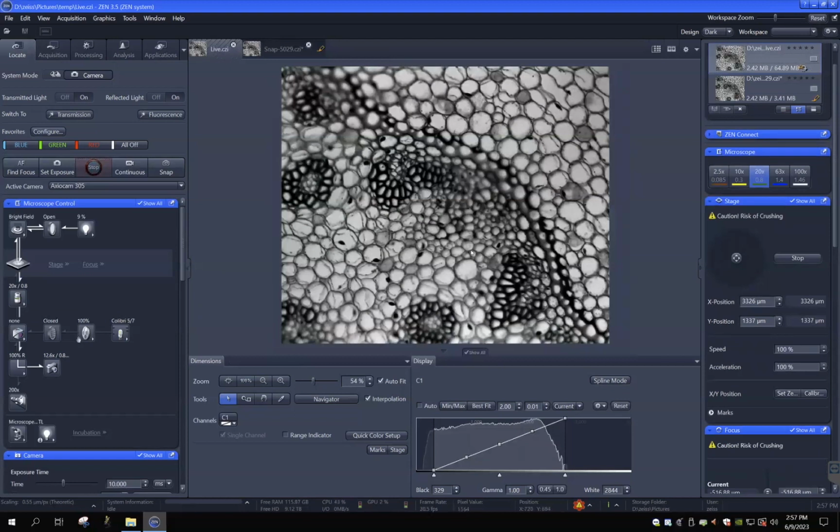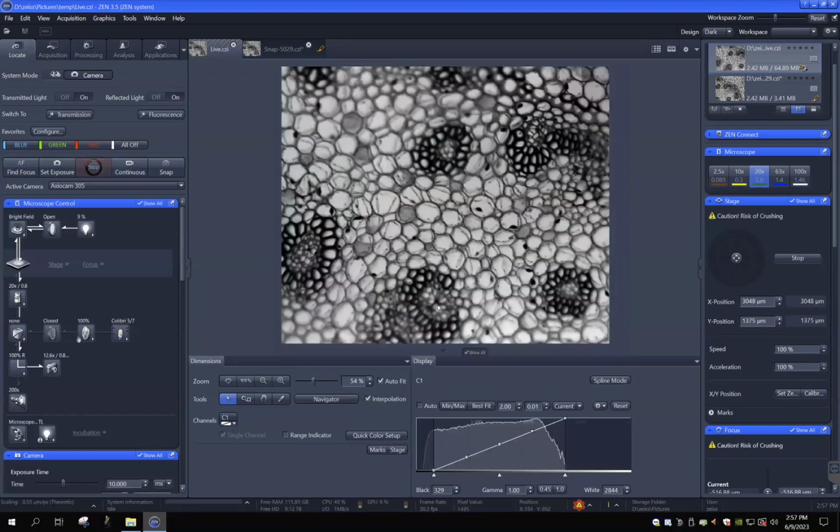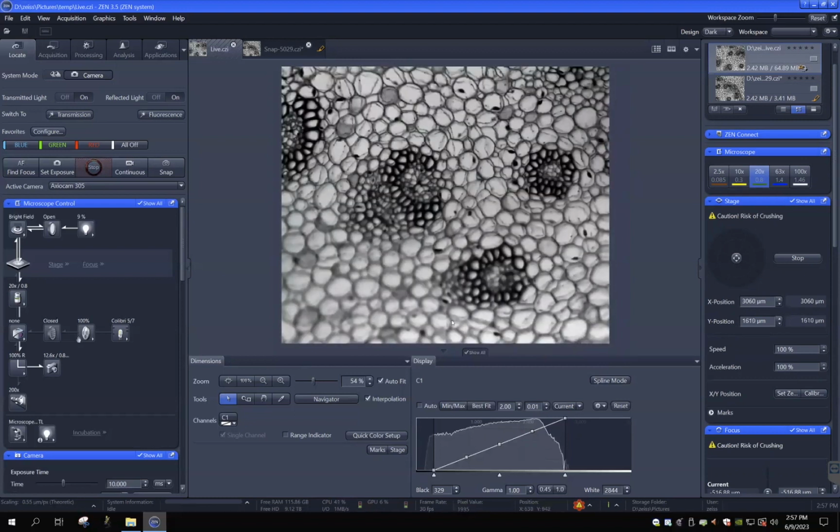And as we hit live, we are setting the focus right now, but this is not the place we want to look at. You can use the joystick to move the stage, or you can just double click on the image like here. I double click on the left, so it moves to the left, or I double click to the bottom, then it moves to the bottom.